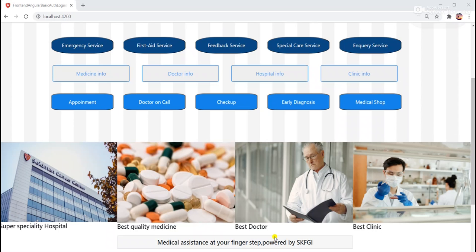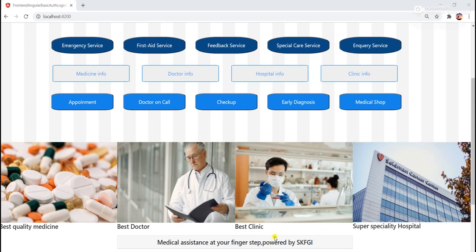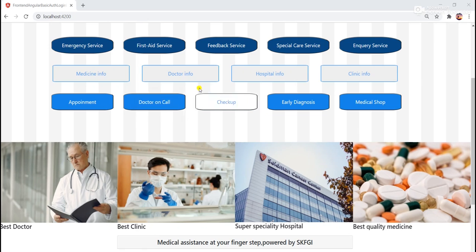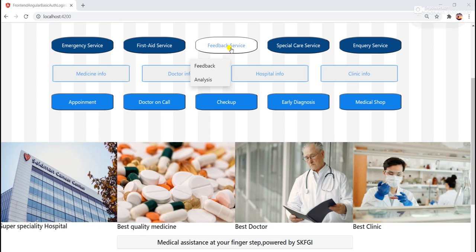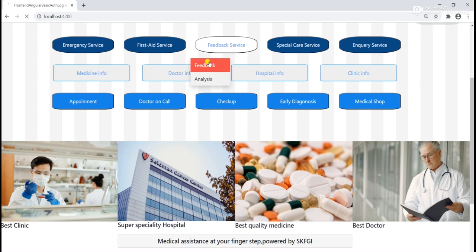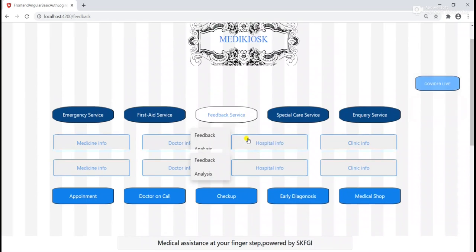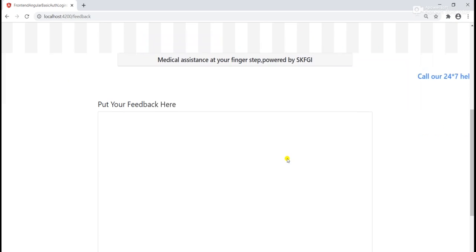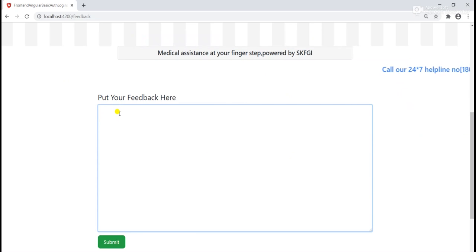So we have completed most of the services. Now one service is left, called feedback service, and this is the last service in the application. So we now go to feedback service. If a user wants to put his feedback about our application, then he simply writes it here.